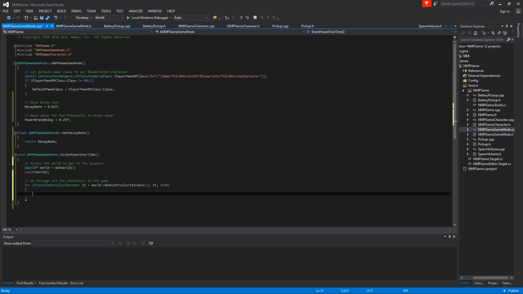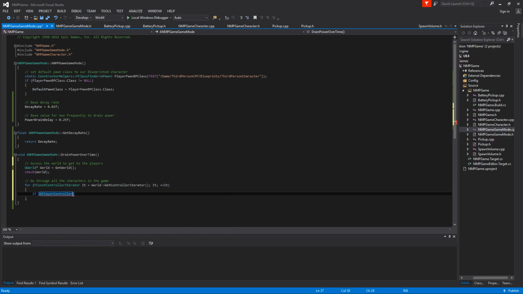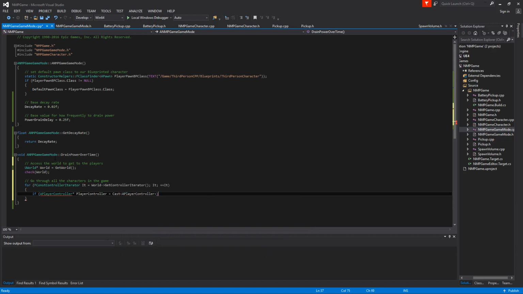Now what we need to do is, from the controller, let's make sure that it's a player controller. If a player controller, so we're going to cast this to a player controller to make sure that that's what it is before we start using it. Make sure it's a player controller. We need to dereference it. Okay, so if that's true, and again we're combining the assignment and the if check, then what we need to do is grab the battery characters. We need to get the pawn, because that's where our power functionality exists, is on the pawn or the character. So we need to grab that.